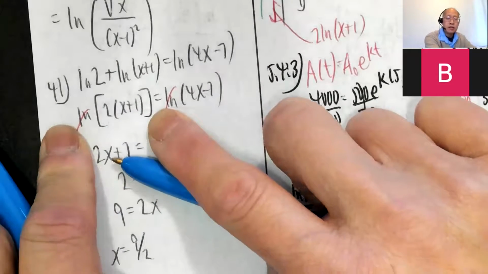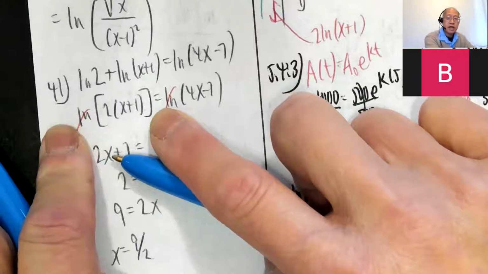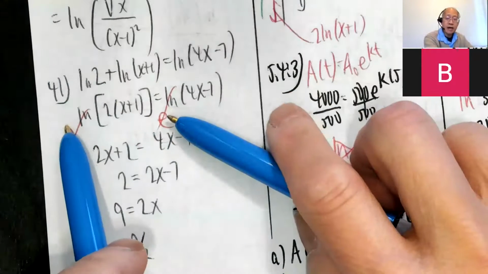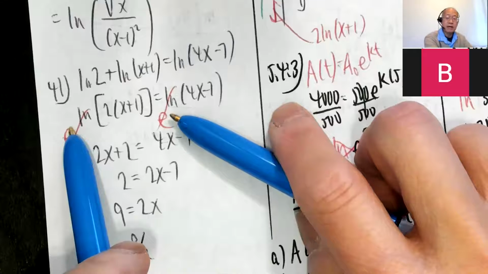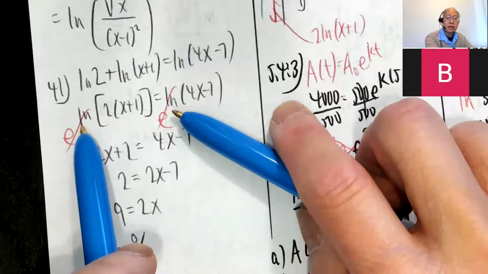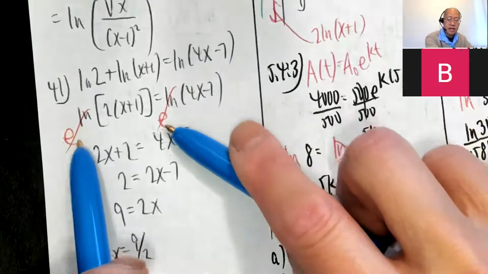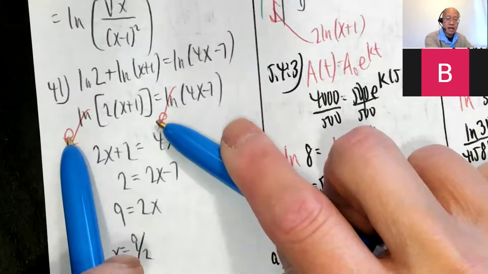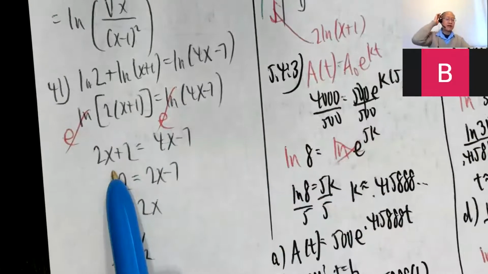How to get rid of an ln? Exponentiate, and it gets sunken down. So do not say divide by ln. I will take off points for that. It's not a multiplication. You do the opposite operation, the inverse of ln, which is e, the exponential function, and it gets sunken down like that. Then these cancel out. And once you have this, it's very easy, right?